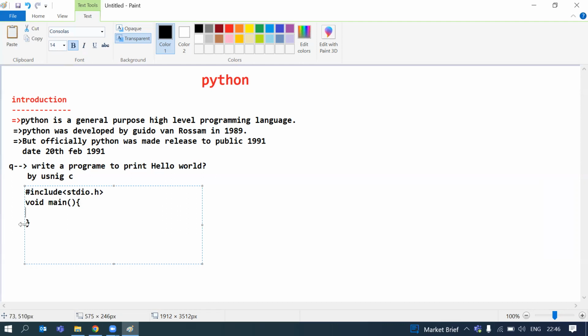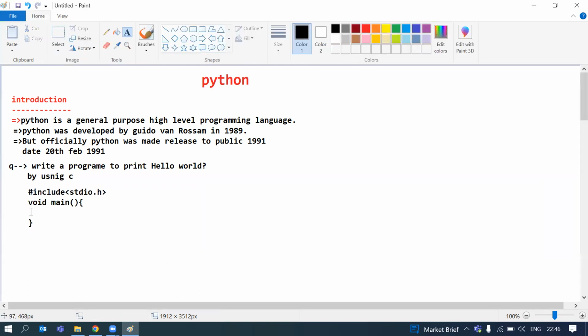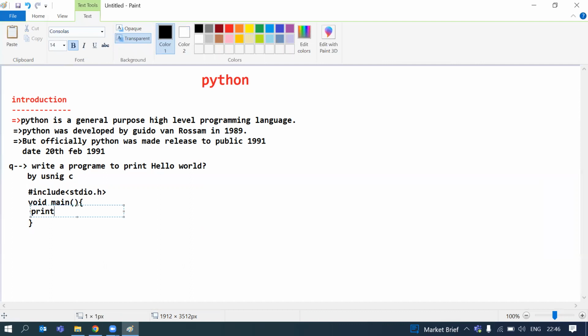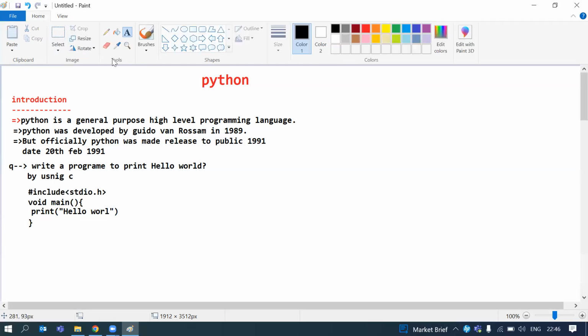Inside the curly braces, write print hello world. That is the hello world program.